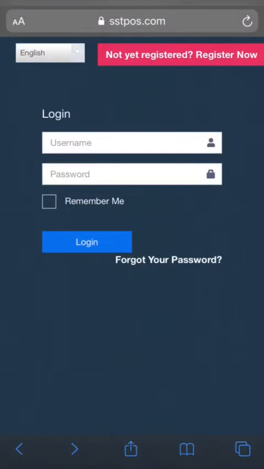It is a really good system, and I'll be taking you step by step using Swiftstar Technology's POS system, as it is so good and really easy to use, which I would definitely recommend for your business. I have in front of me now Swiftstar Technology's POS system. As you can see on top, SSTPOS.com, which stands for Swiftstar Technology pointofsales.com.